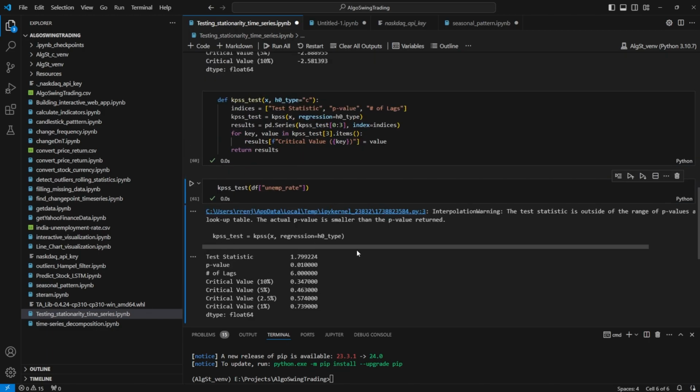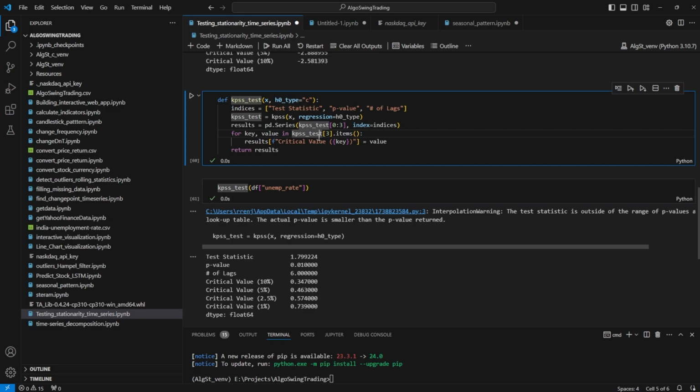Now we have written a KPSS function. Again, it uses a KPSS function. Here we have passed the regression argument. The value of c corresponds to the null hypothesis. Basically, the null hypothesis of the KPSS test states that the time series is stationary, so we have to check whether the null hypothesis is true or false.